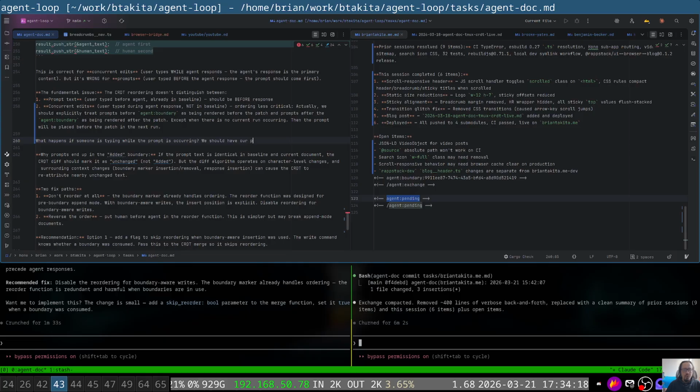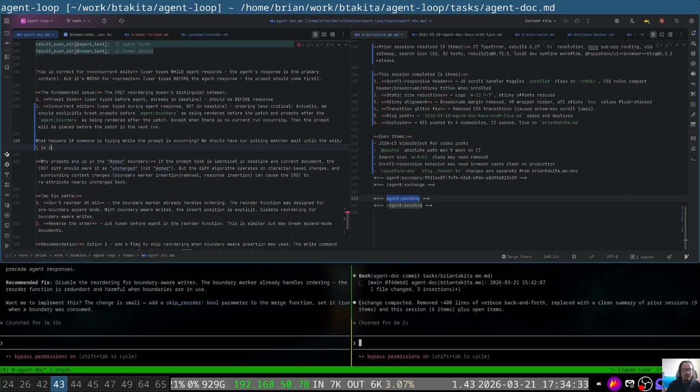Our polling watcher ensures, or waits until, the edit is complete before sending the diff to the run. Okay. So we still have that behavior, and the reason why is we want to avoid having incomplete sentences.